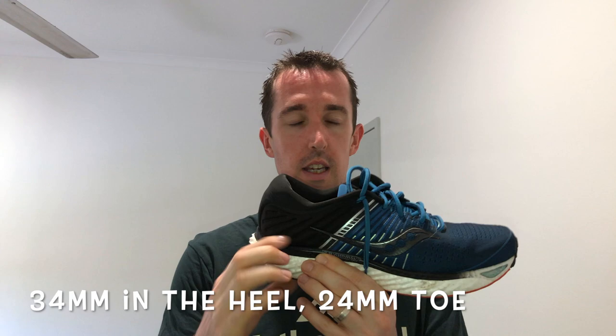There is a fairly significant difference between orthotics and a regular insole, and it can cause a bit of difference — I think this shoe highlights what it can do. A few stats on the shoe: it has a 10mm heel-to-toe drop, 34mm in the heel and 24mm in the toe. When I weighed it on the scales with the orthotics in, it weighs about 405g, which is about 10g less than a pair of Adidas Ultra Boost 20s. I bought this for long runs.